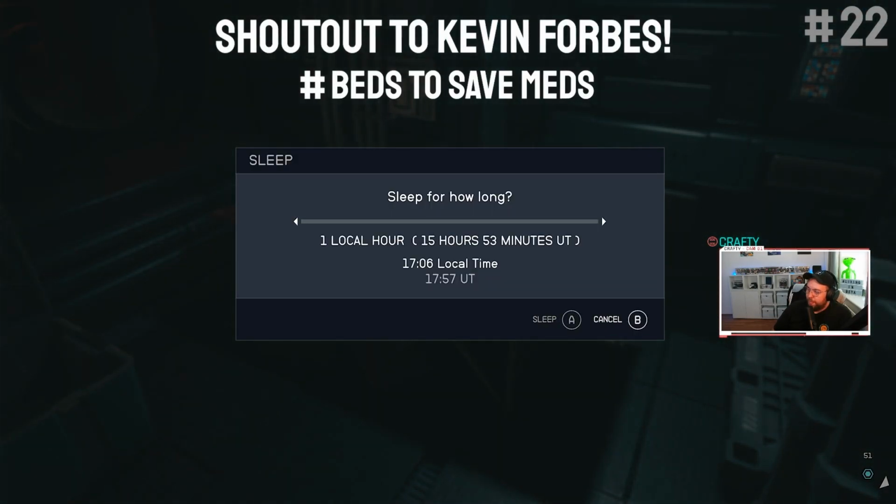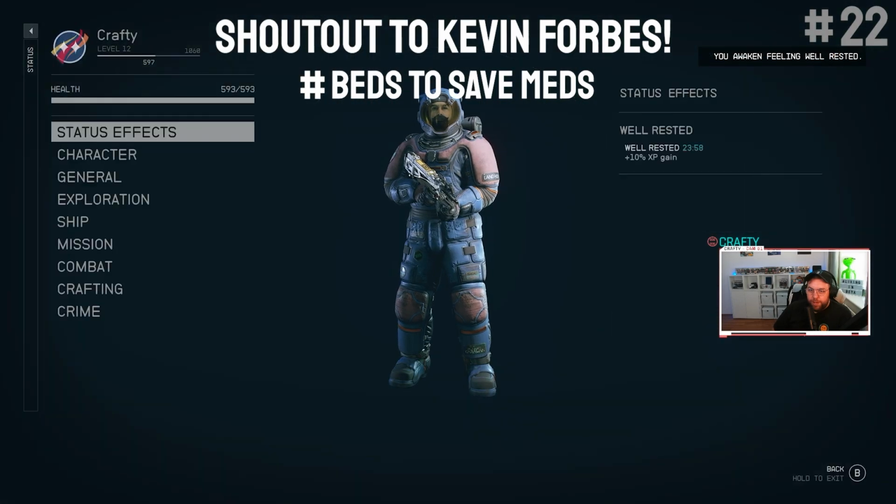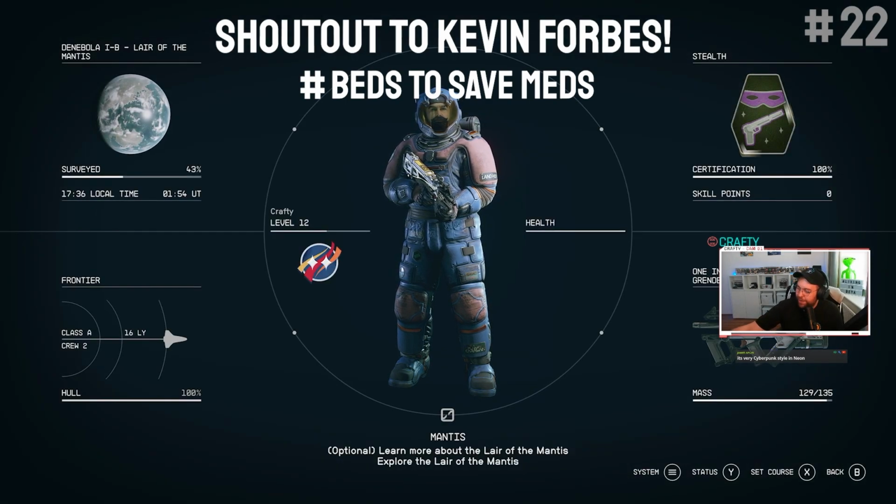Another great tip that was brought to light by a member of the chat was to, where possible, sleep for 1 hour in any bed you see, not only to heal up to full, keeping those precious med packs unused, but also to gain an XP buff for 24 hours in game time, which can really help progress faster through the skill tree.